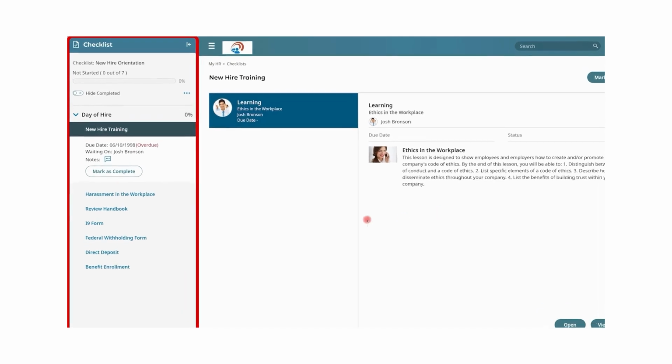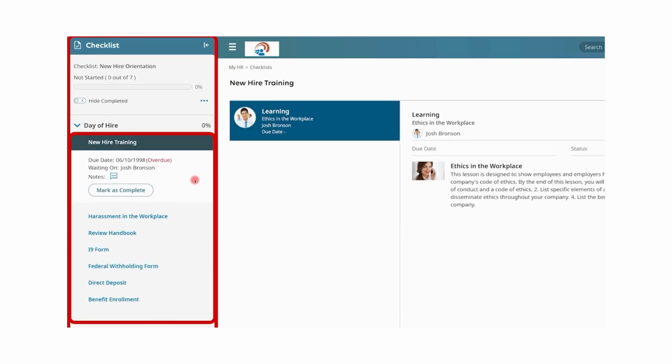So for example, maybe IT should be involved with getting this new hire's workstation set up prior to their first day of work. As you can see, this checklist is displaying all of the new hire tasks that have been assigned to this employee to complete. You can include all of your new hire tasks within the checklist by creating electronic versions of each form. And keep in mind that because this employee has entered most of their personal information through their online application, these forms will already be populated with their data.